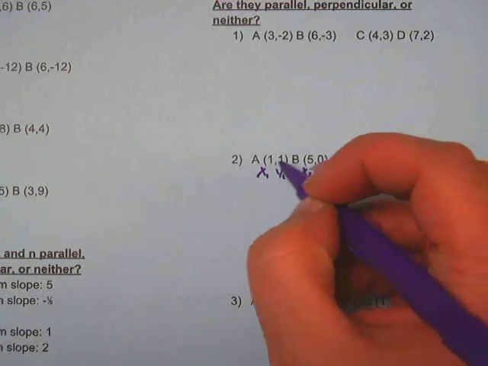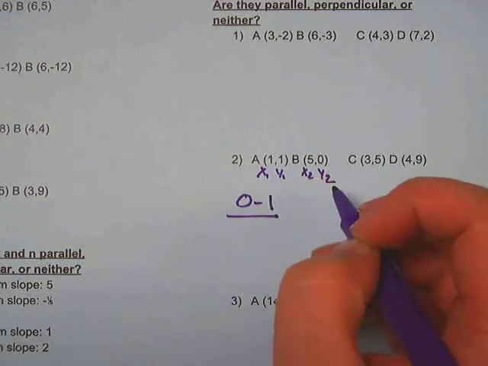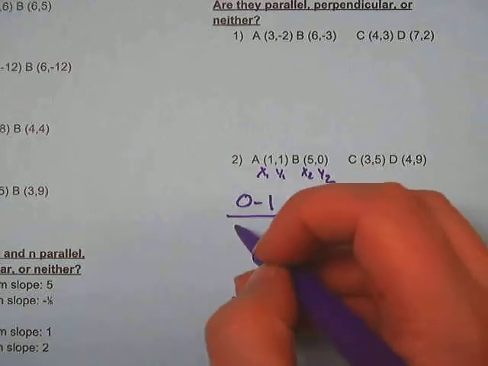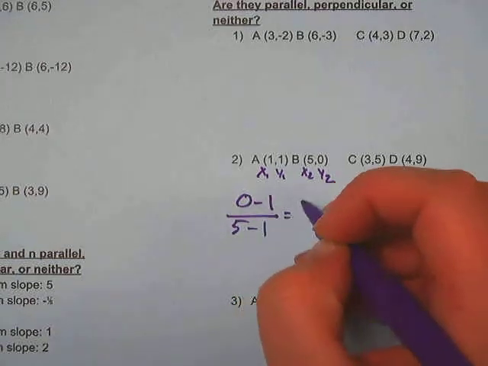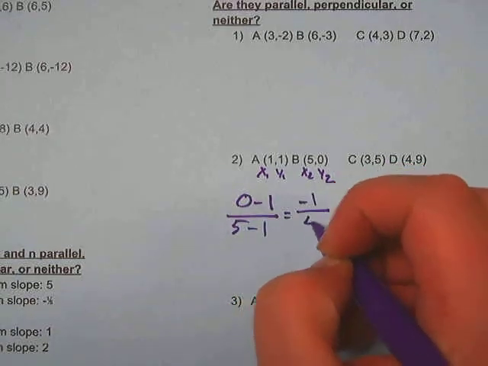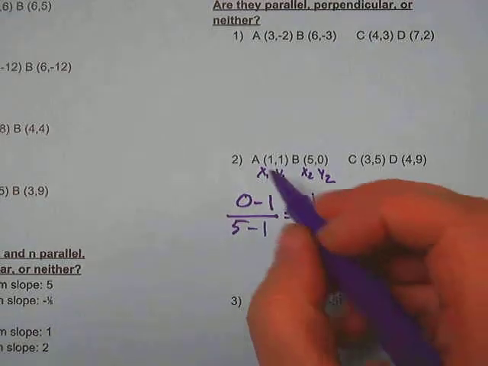so we take y2 minus y1, so 0 minus 1, over x2 minus x1, so 5 minus 1. And so 0 minus 1 is negative 1, 5 minus 1 is 4. And that's our slope for AB.